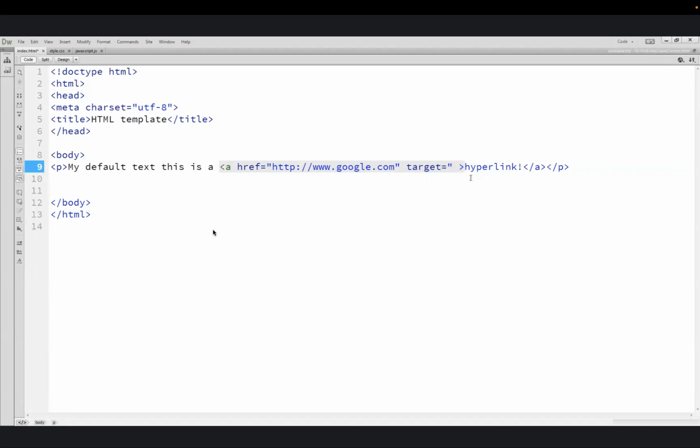And another common one is blank. And what blank does is this opens up the document in a new window or tab. And then there are a few other ones as well. So there's parent and top. And those are used when parent is, when you're trying to break out a frame and go to the parent window. And top is when you want to do a full body window. So those aren't as commonly used, but you should be aware of them as well.